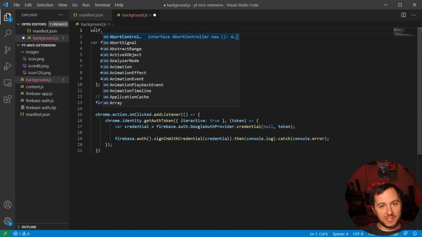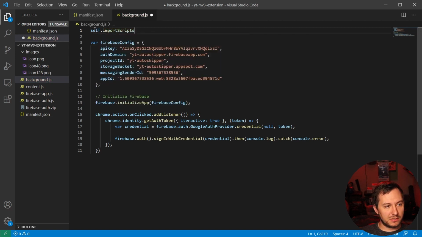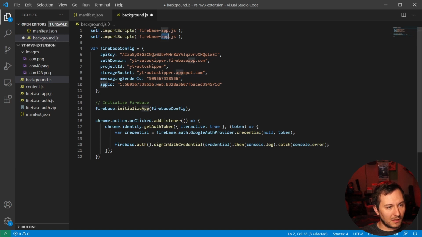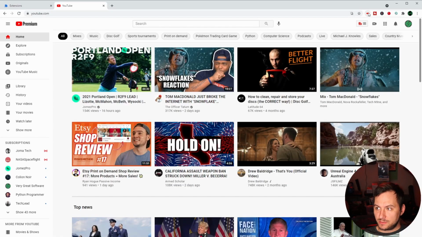We just have to do self.importScripts, and then give it the path, which is going to be firebase-app.js, as well as the firebase-auth.js.